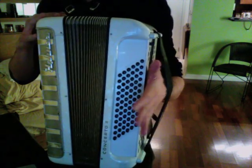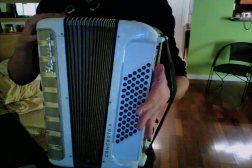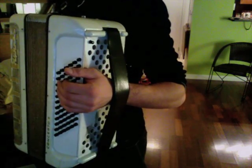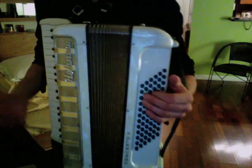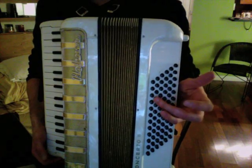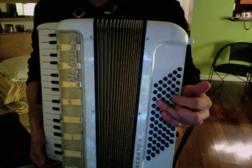As you can see, there's a lot of space. I wish it was just half an inch shorter, or this much shorter. It's not half an inch. But this is how I would practice, and this is how I would achieve the jump. I would practice going from the A minor.